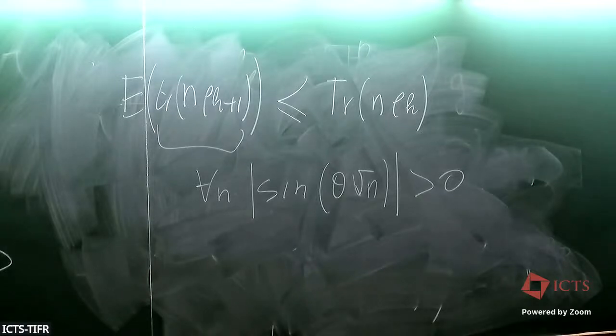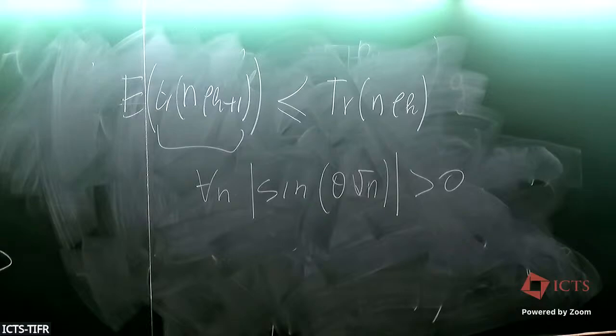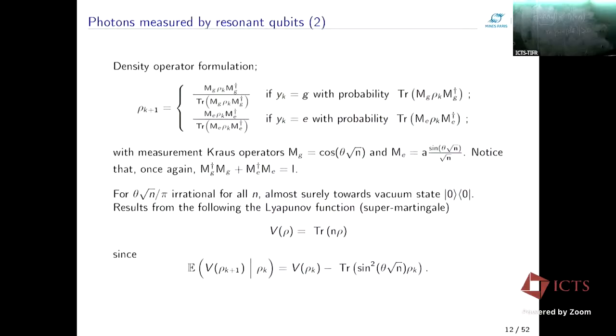I will not detail this more. You have the expectation value of this thing, it is this minus this term, and if this term is never 0, you decrease every time by something. And if this operator is not 0, at the end you decrease to 0. It is something a little bit different.